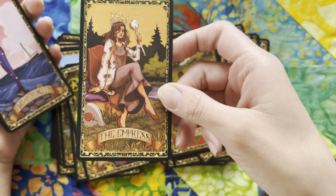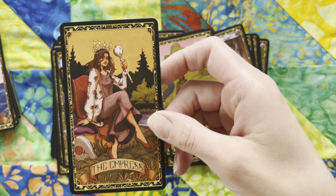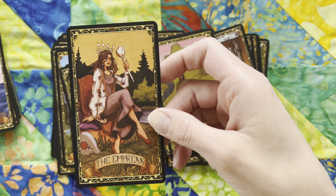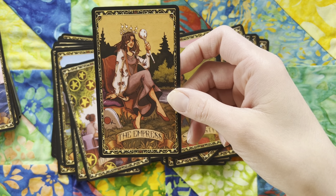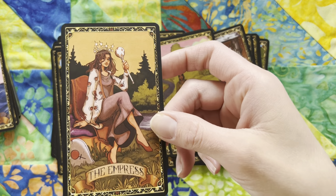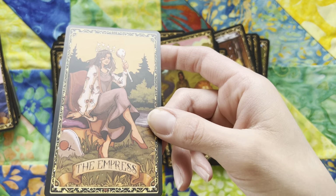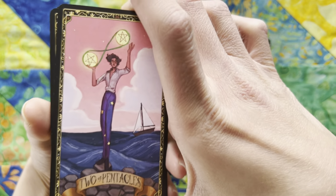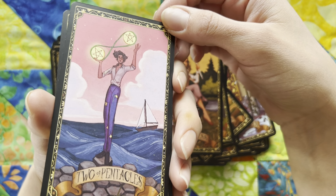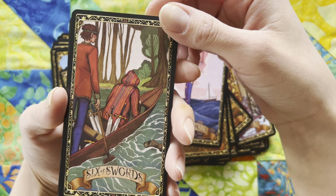And the Empress, I wasn't too sure when I saw previews of this card, it wasn't really my favorite either because usually I like to see more color with the Empress. The Empress is my favorite card, but I don't hate this card. And it still is a really good storyteller. It has everything I need. She's very beautiful. I like her gesture. I guess I would like to see more color on the Empress, but overall, it's still a really good card. And look at the waves, the colors, the movement. This is really nice too.